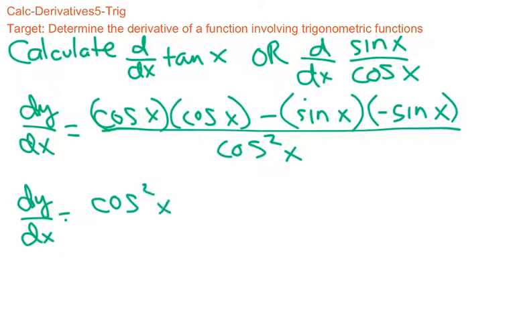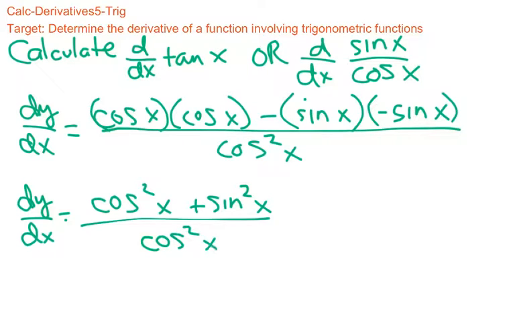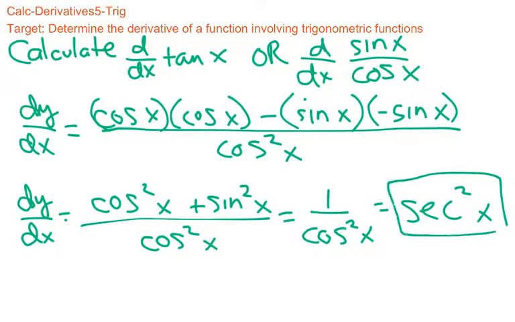Here comes the Pythagorean identity that we were hoping for. Maybe you knew it. I don't know. So cosine squared x plus sine squared x over cosine squared x. You may already know this. I think you probably already know this. And that is equal to secant squared x. This is probably going to be one that will be really easy to memorize for you. May not seem like it at first, but because of this action and because of the simplicity of the process, it will come to the forefront of your memory.